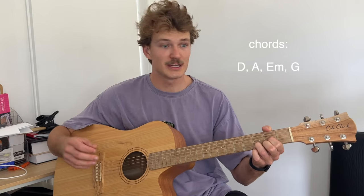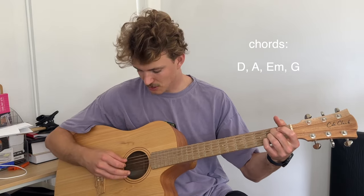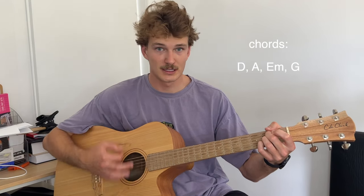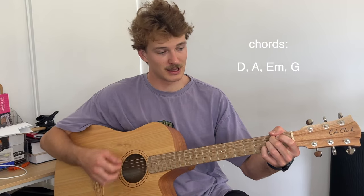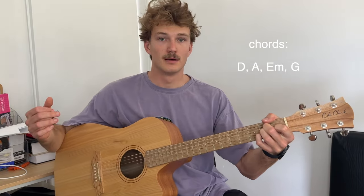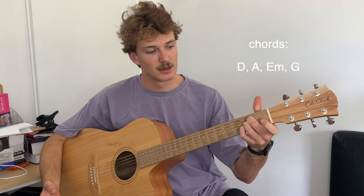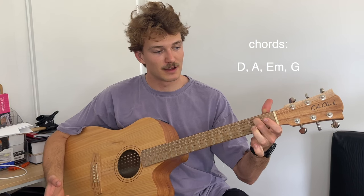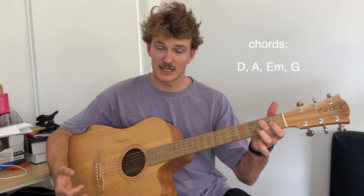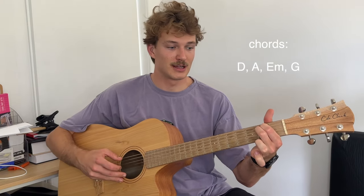Then we have an A major. We are on fret 2 on the D string, G string, and B string, open on the rest. Still blocking the E string with our thumb. Then we have an E minor. So we basically keep this shape, pull our pinky and our ring finger off. Keep our middle finger on 2nd fret of the D, and then we put our 1st finger on to fret 2 of the A.